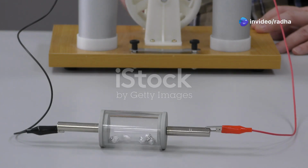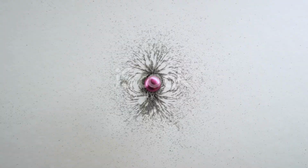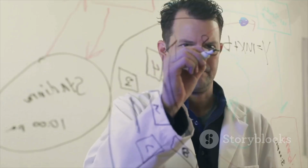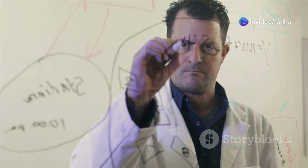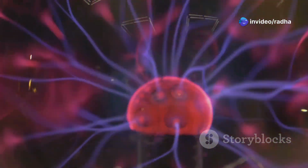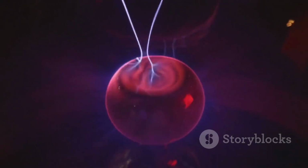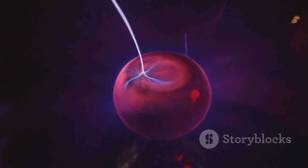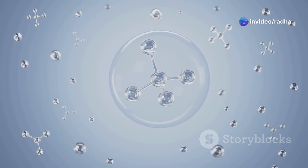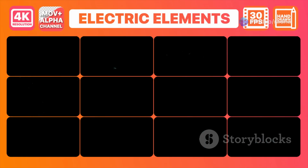Section 5. Susceptibility and conductivity. How much can a material take? We've talked about how materials respond to electric and magnetic fields. Now let's get more specific with susceptibility and conductivity. Electric susceptibility, often represented as K, tells us how easily a material can be polarized by an electric field. Polarization is like temporarily separating positive and negative charges within a material. A high susceptibility means the material polarizes easily, like water. A low one means it doesn't, like air.